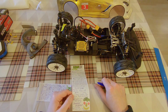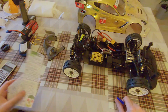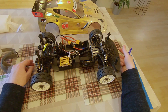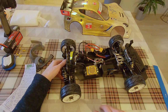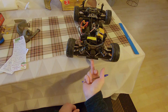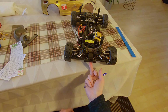I also of course check the droop, the camber, toe in the rear and toe out in the front. And I checked that the car is lifting both the wheels in the front at the same time when I'm lifting it up in the front, and also that they get down at the same time, and the same in the rear. I don't remember what they call it, but it's the shock spring tension you adjust. So when you lift the car from this middle point here up, you should see that both tires clear the ground at the same time, and when they come down also that they hit about the same time.